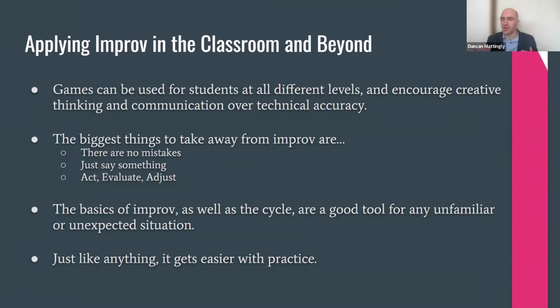Just take a breath and do something small and move the situation forward, see how it works, and adjust from there. Anything is going to be a lot easier when you break it down into little pieces and take things as they come instead of trying to take care of a situation as one big whole. The idea of making statements is equally applicable outside of improv. If you're feeling overwhelmed or intimidated or whatever else, as long as what you are doing makes some amount of net positive motion, you're going to be in pretty good shape.